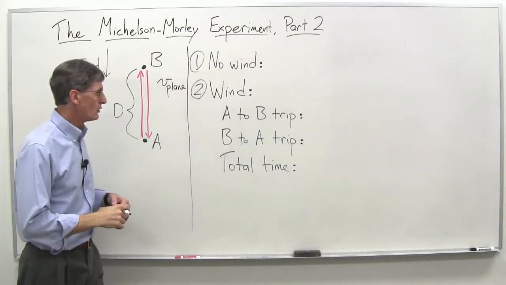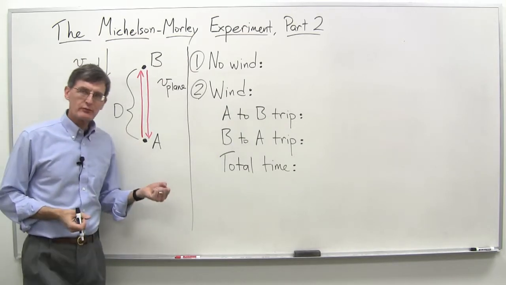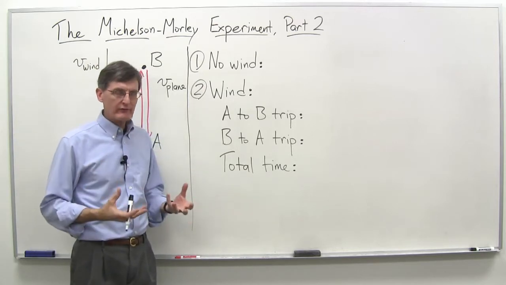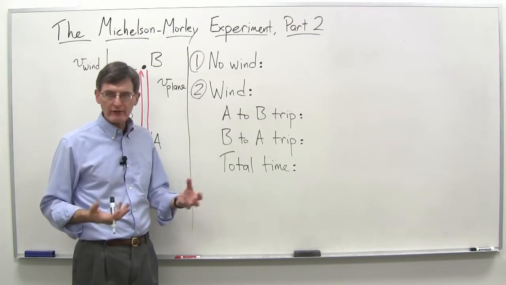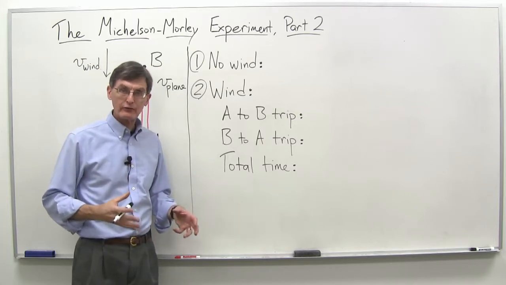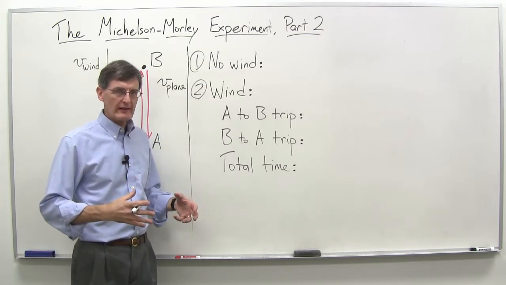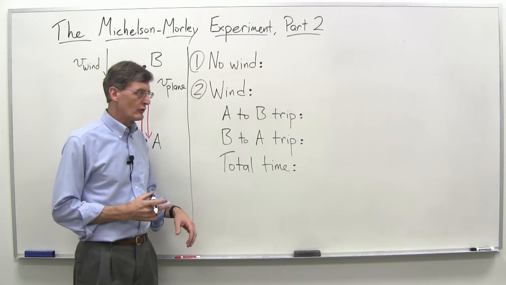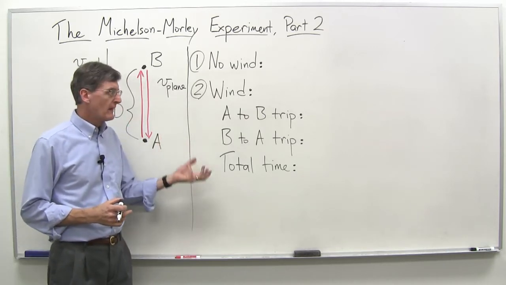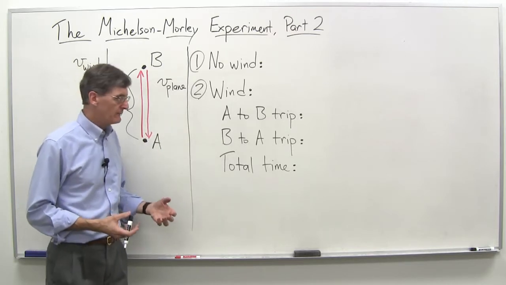So part 2 of the Michelson-Morley experiment. What we're going to do here is set it up using an airplane example. The reason for doing that is it's just a little more intuitive for us. Sometimes when we do it with things we're not used to thinking about so much, for example, light waves, the strangeness of the situation can give us some conceptual problems or challenges. And so we'll just do it with an airplane here. The analysis, though, will work exactly with light waves, and I'll explain why in just a second.